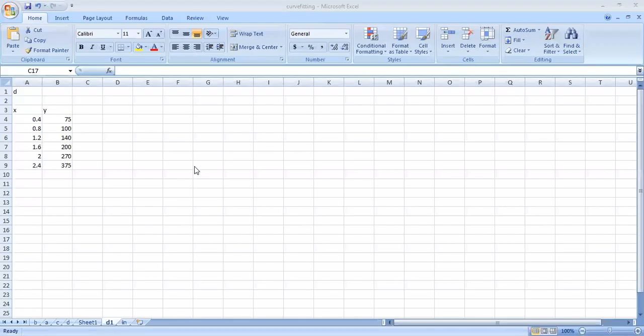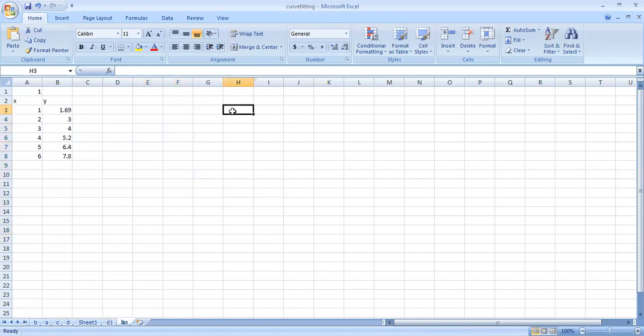Now we need to paste the values of X and Y. I have already pasted them in the WhatsApp, so you go to the WhatsApp, case number 1. You just copy all the data. Whether you are able to see this or not, I don't know. Then you say Control V, and all the data will come in your sheet.